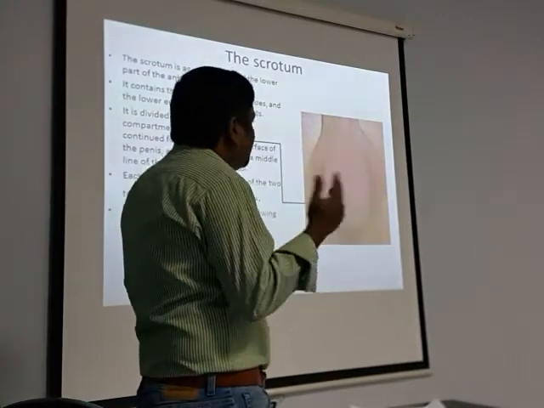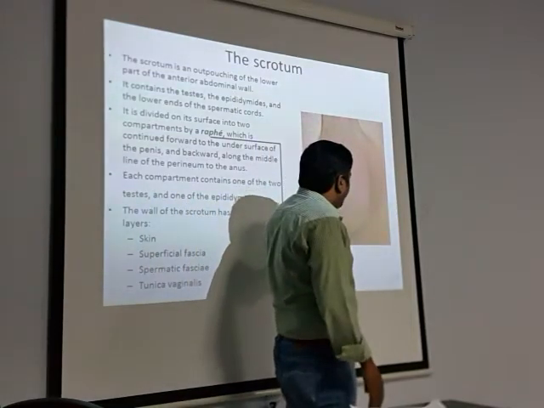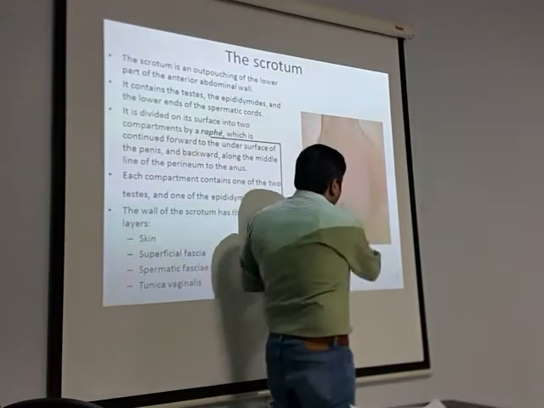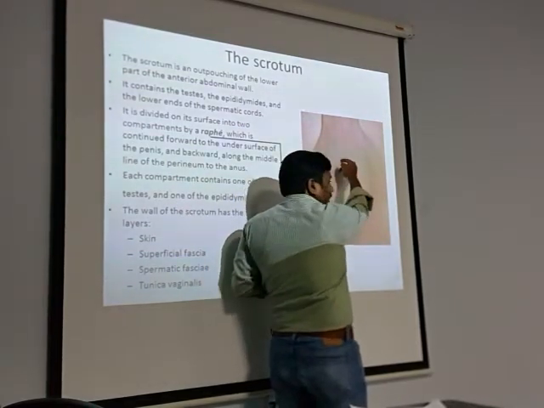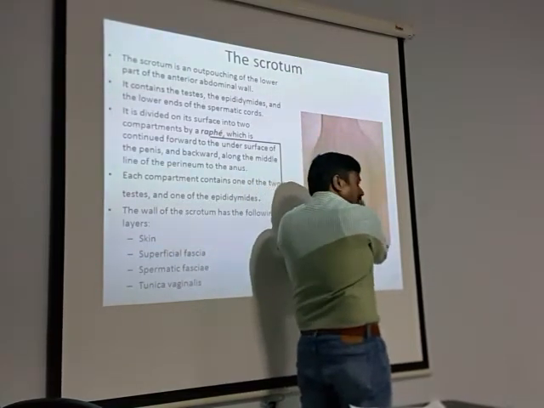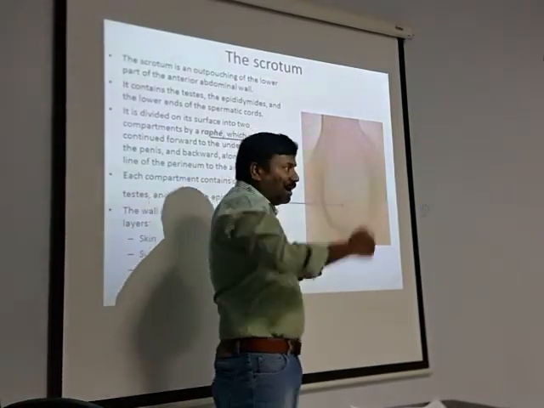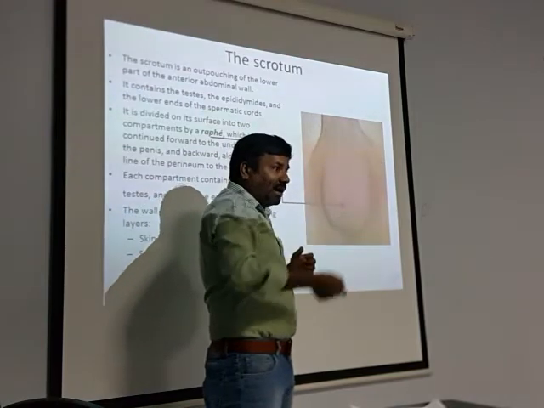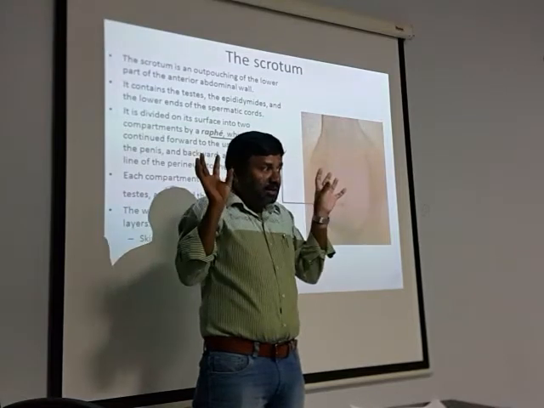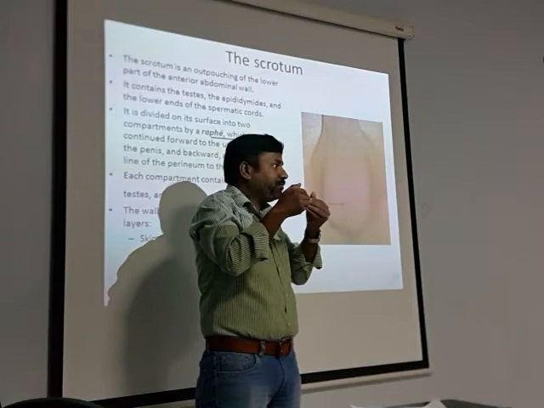It is divided into two halves. When you observe the skin of the scrotum from the external side, it looks like two bags, because in the center you have a dark raphe-like structure that divides the scrotum into right and left halves. That raphe is continuous with the undersurface of the penis, and posteriorly with the center of the perineum. So that shows it developed from two halves, which later fused.